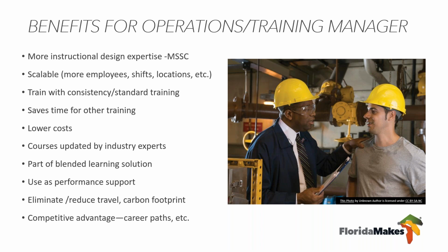This could potentially be the first year of a CNC machinist apprenticeship. We're just launching this, but we will be working the next couple of months with some of the other highly skilled occupation apprenticeship programs in the state to see if we can combine this. The other advantage to this for an employer is the flexibility of it.